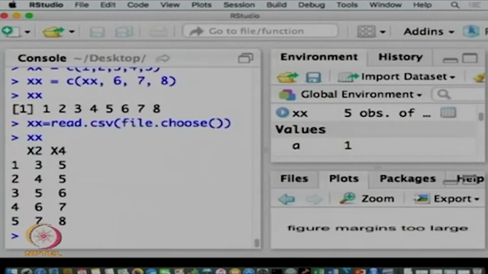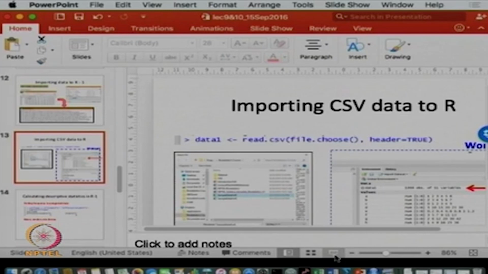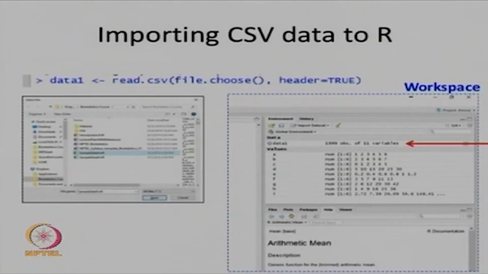If I write xx here, you see that these are the values which it chose. Even though we did not explicitly enter the tags of what are the column names, in CSV these things are already chosen, and even the left row numbers were stored in the CSV format generated. This is just another example of how you can choose these particular values. This is the most widely used system to import data, particularly when you have big data.